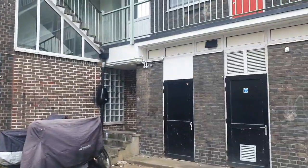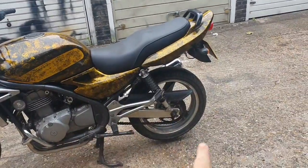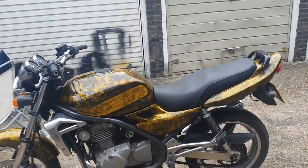I'm going to keep working on the tank. I'm just going to put a bit more WD on this chain and maybe get a rag on it, see if I can clean it up. And then we're definitely in the right direction.